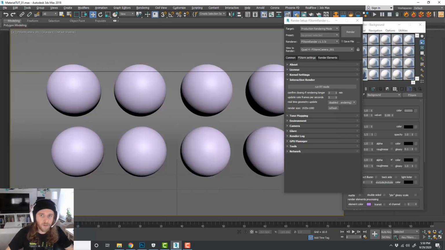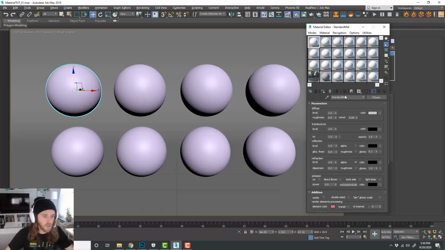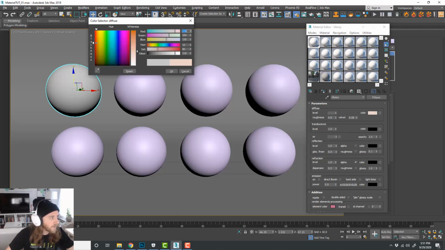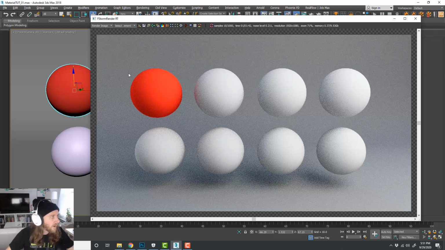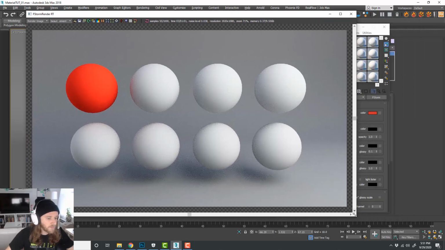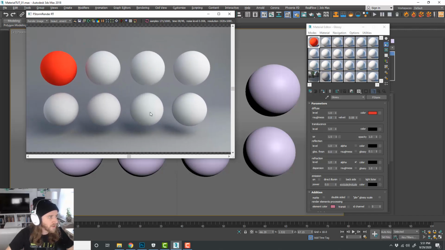Okay, so I'll drag this over here for now. And the first thing we're going to do is on this first swatch here, create a basic glossy material. So we'll just do glossy, and we'll see how that starts to look. So now I'm going to assign material to selection now that I have it selected. And we'll make this a red or something. Now if I just have the material as red, it's going to show up pretty boring. There's not much surface information. It's very flat.